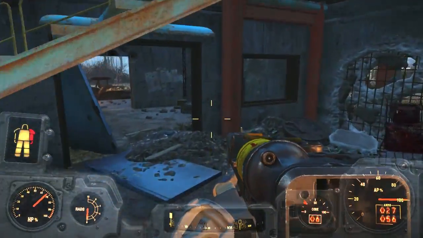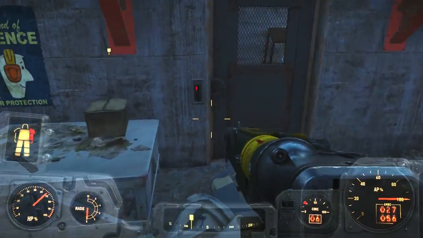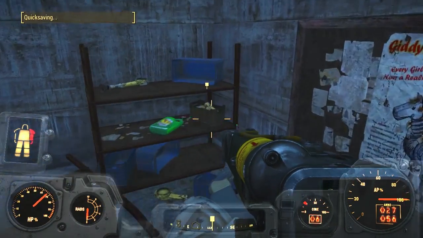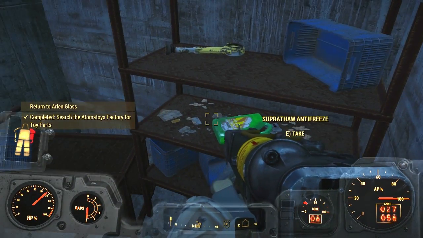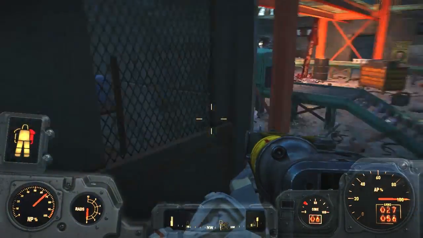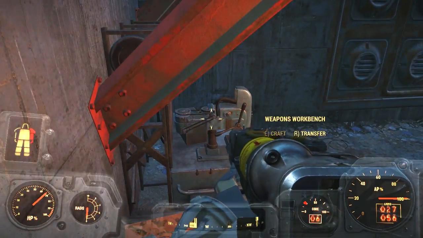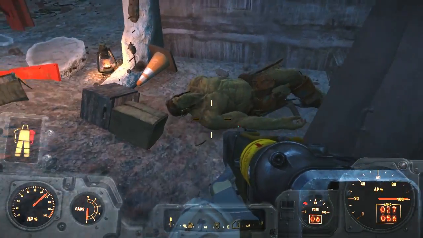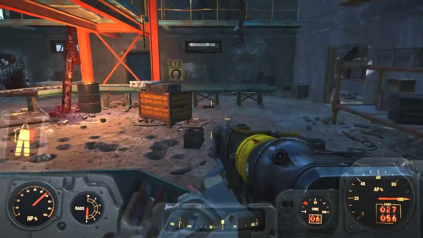And do we want to keep the power armor on? Card. Toy parts. That's what he needed. Okay. So anti-freeze. And now we know where to come back for the screws. Stimpak, purified water. This bad mamma jamma. And let's get out of here.